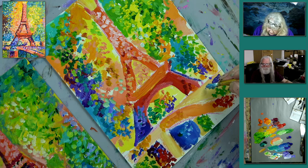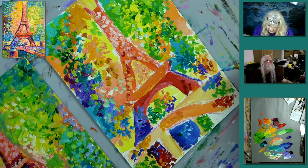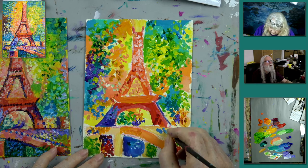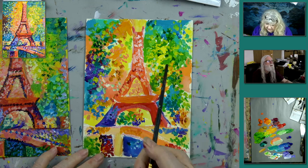People are seeing a face on your painting currently, the way you've got your dots. Let me go to the straight overhead shot. Really? Do I? Which is it, the right or the left side of the tower? Oh, I'm thinking it's on the right side of the tower, the green hair and the yellow face and the two eyes. Right here? Yeah, maybe so, huh?